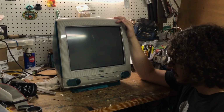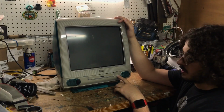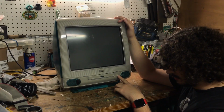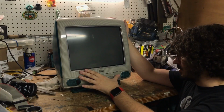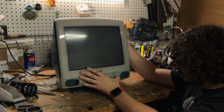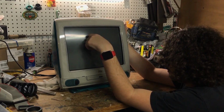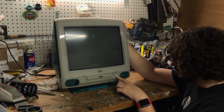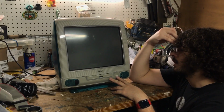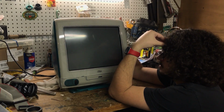Alrighty, so now we get to see if I've broken the machine or if it just won't boot if it doesn't have all its components in. Oh, come on. I didn't do anything to change power or mess anything up in that regard. So what happened? What changed? What changed? Oh, you've got to be kidding me. Did I just break this thing?